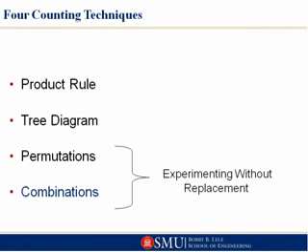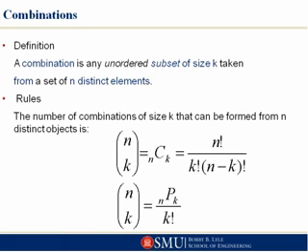Okay, so permutations and combinations. And again, just as an additional note, these are experiments without replacement. When we did the permutations, once we picked an employee to go someplace, that employee could no longer be assigned to the next plant, so to speak. So we're doing it without replacement. Once I draw a distinct item, that item has been assigned and you can't double up. So combinations, let's look at that.